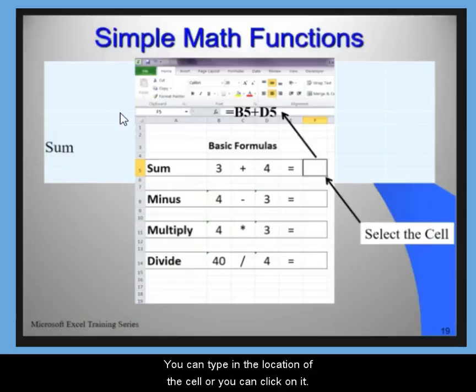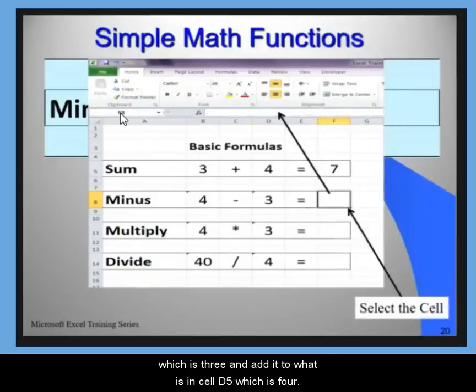Now I can type in B5 plus D5, or I can just type equals and click on the cell B5, and it'll put B5 in there for me. So I don't have to type it in, especially if you're way down there at D173 and that sort of thing. You can just start clicking on cells, and it'll drop the cell in there for you. I can do partly typing, partly clicking on cells. The second I hit enter, boom, the number 7 drops in there. So typing in formulas is very quick and easy.